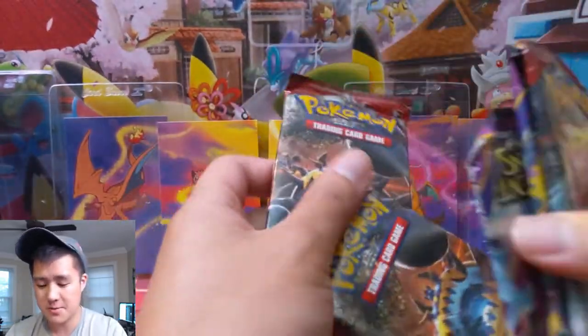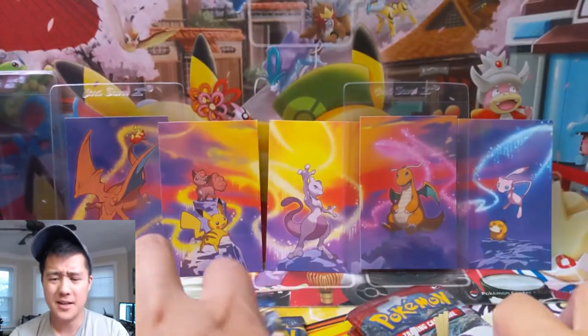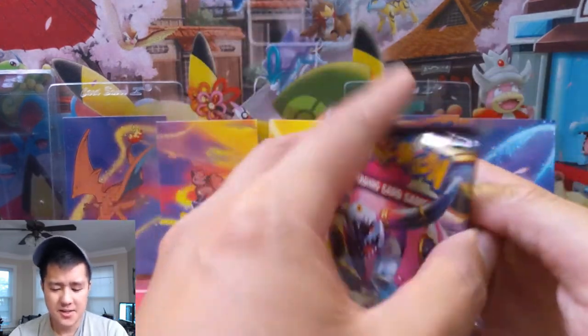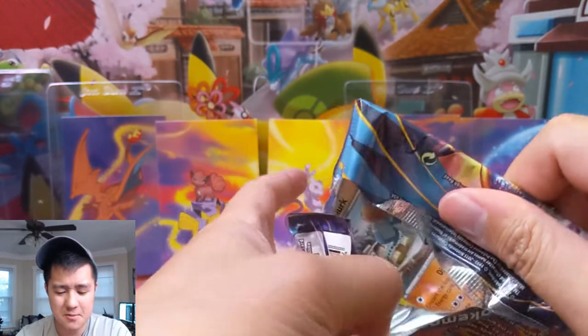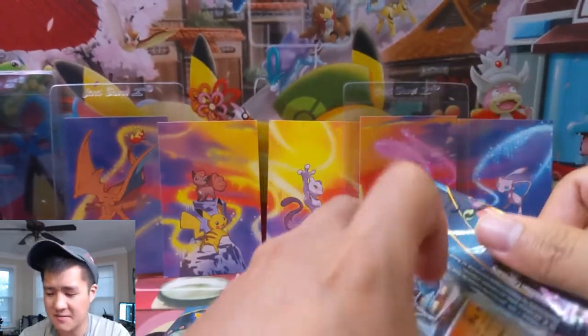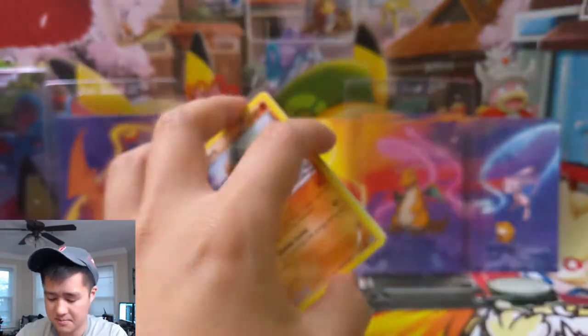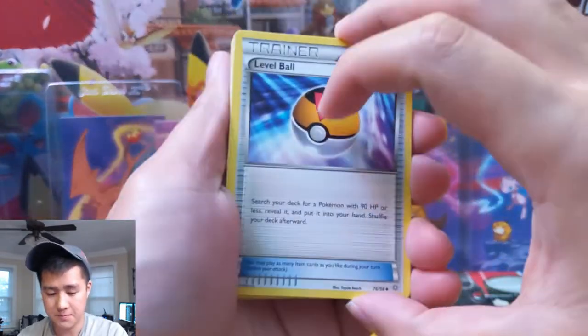But let's get into these packs. Three Ancient Origins, three Crimson Invasion. What if they did it so it was not always the same packs? If they did it, you had some variants. Maybe it would feel almost like one of those mystery cube things, which I feel like there's a lot of negativity associated with, so maybe it's not the best idea. But alright, let's see what we can get for an Ancient Origins.